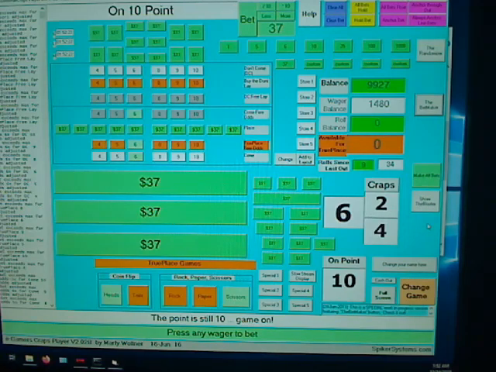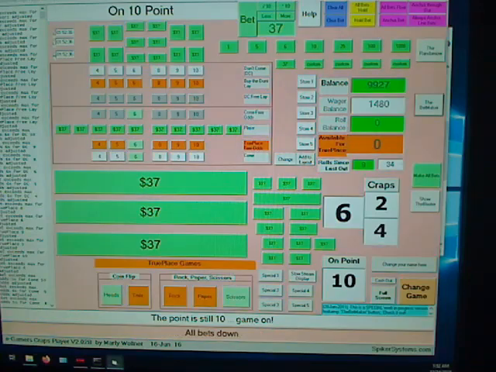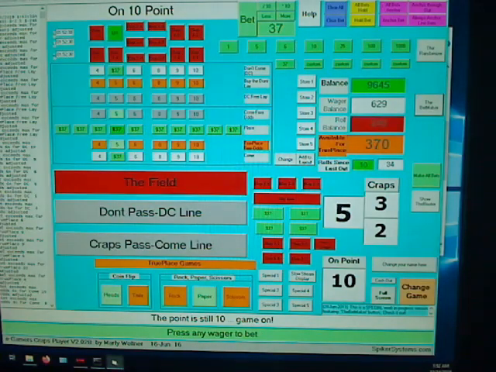Let's go ahead and let this run and see what happens with this, believe it or not. It'll be kind of fun. $37 across all the bets. Here we go. Oh, well, what happened there? Well, it wasn't as bad as I thought, I guess.